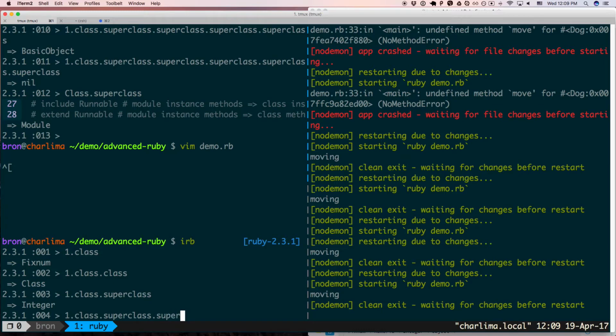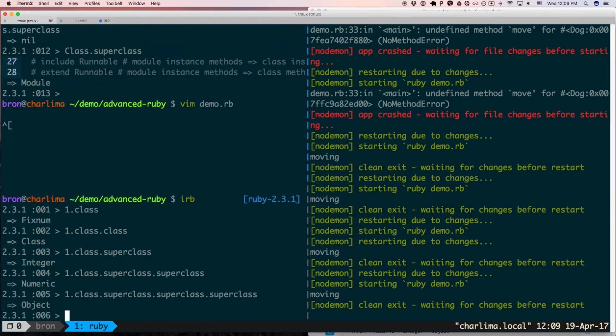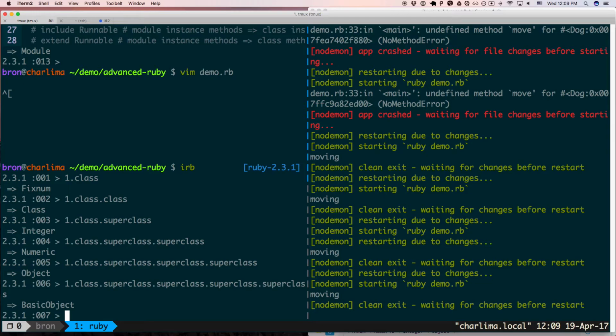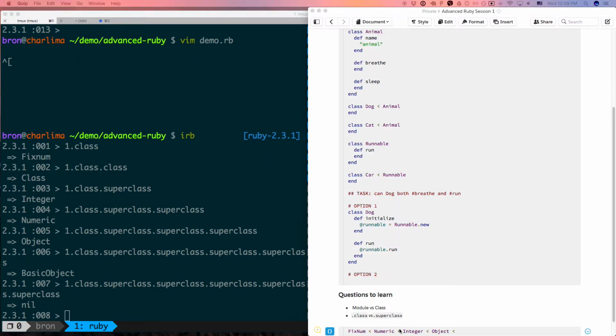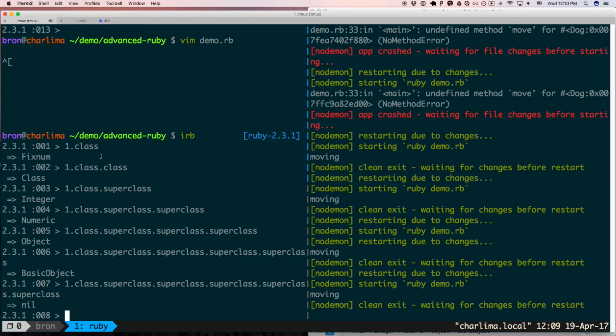So superclass, superclass, superclass. That's it. After that, there's nothingness. So you try to understand that: Fixnum, Integer, Numeric, Object. What else? BasicObject. It's not exactly like this, but you know what I mean.